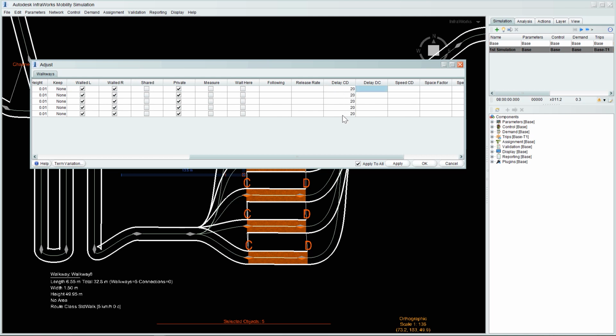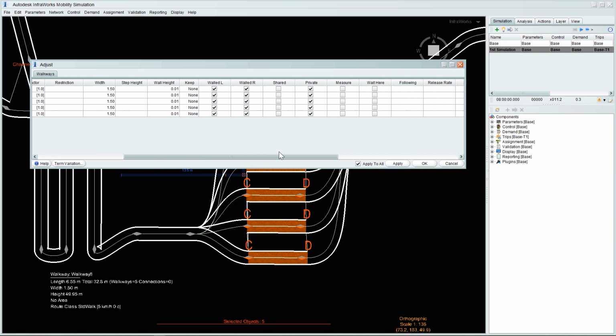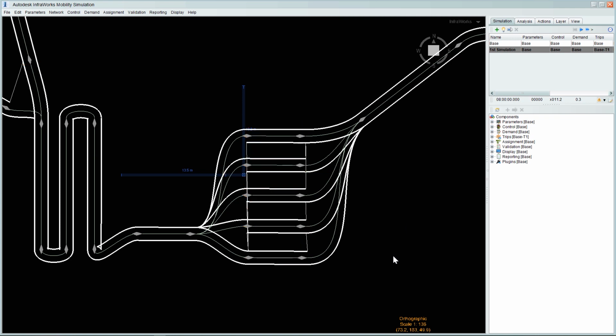Okay, and that's applied to all of those. There's a lot of other parameters here that you can play with, but for the moment, I just want to use those. So we'll hit apply and close, and then escape.